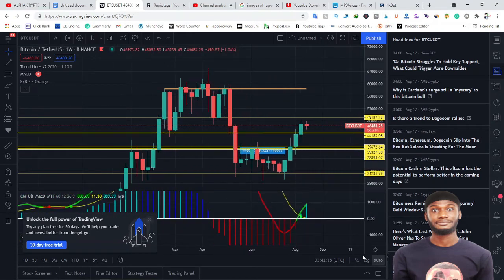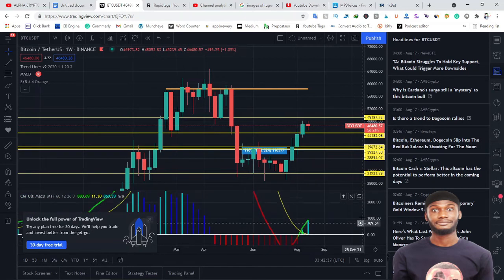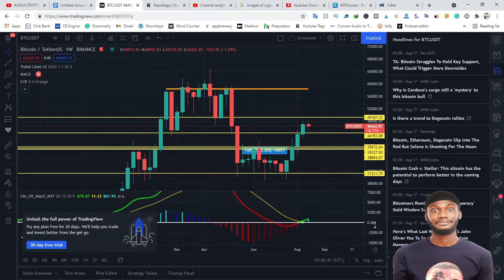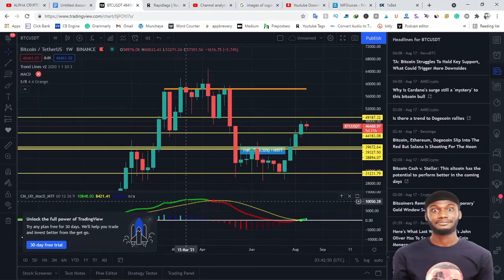So this is my indicator. I know that once this red line crosses this yellow line, it forms green. When it forms green, it shows it's going to go up. And if it's on the top side, guys, I'm deviating a little, but I'm just trying to explain something. If on the top side the green line crosses the yellow line to form red, it means it's going to go down. So if I touch here now, you're going to see that the indicator had given me a sign that this thing was going to go down.